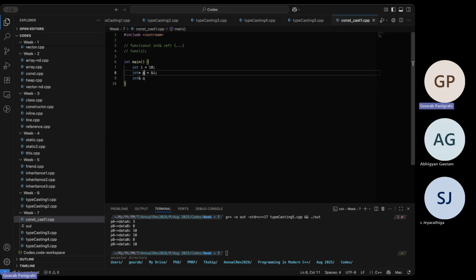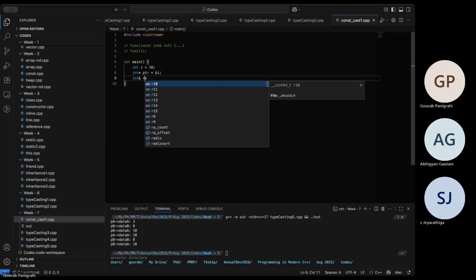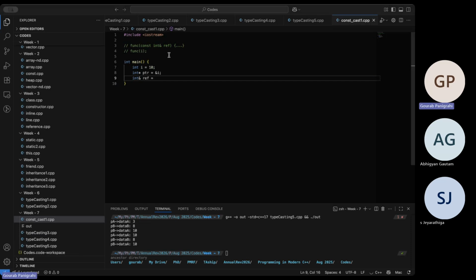Let me call it PTR. And a reference as I itself. Now, ref as mine.